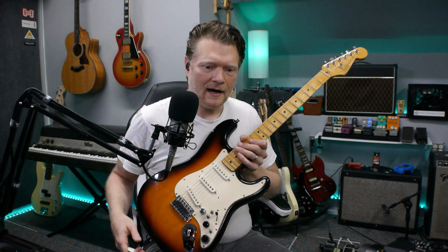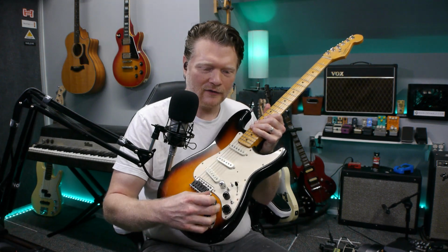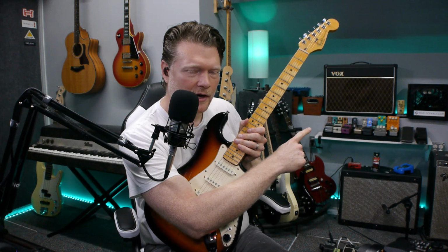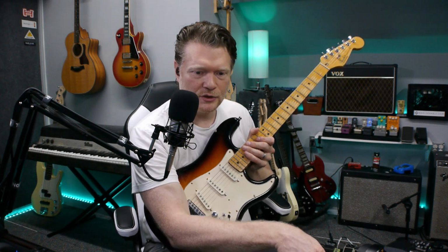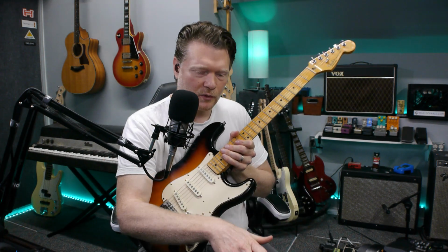So this is a somewhat convoluted system, because I've got wireless going down to the pedal board, and then the pedal board's hooking up wired to the amp, but then I'm going wireless mic out of the amp back into my interface. So that's how my signal flow is working.